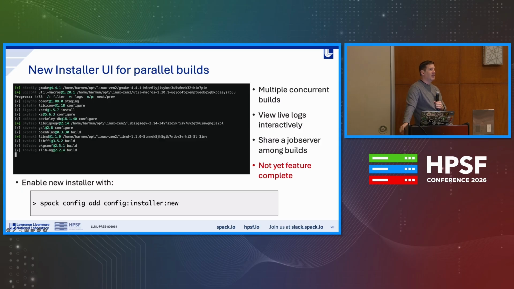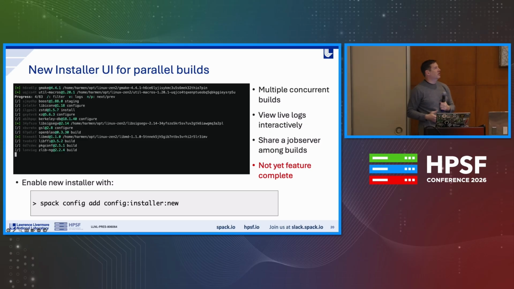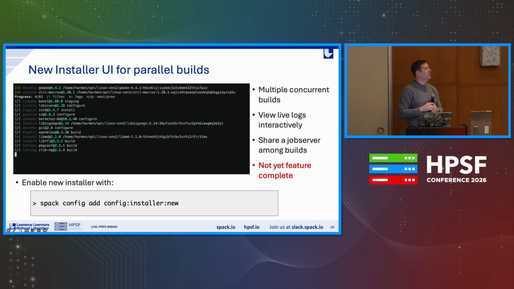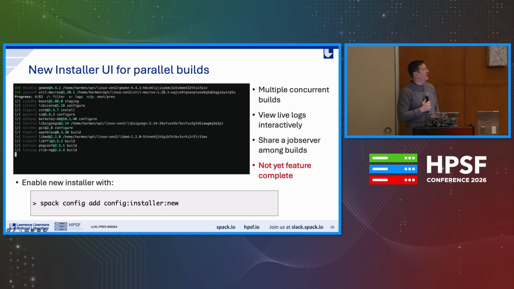Concurrent builds is something that we added in 1.0, thanks to Kathleen back there. And we didn't make it default because the output was still interleaved, so it looks a little ugly by default. With 1.2, we're going to have the new installer as the default. You can try it out now. You can see all the different builds. There are fancy terminal keys that you can press to tail different logs over time. So you can say, show me the output of that thing that's building or that thing that's building. And it shows the things that completed up at the top and gradually moves down. So it's friendly for CI logs.